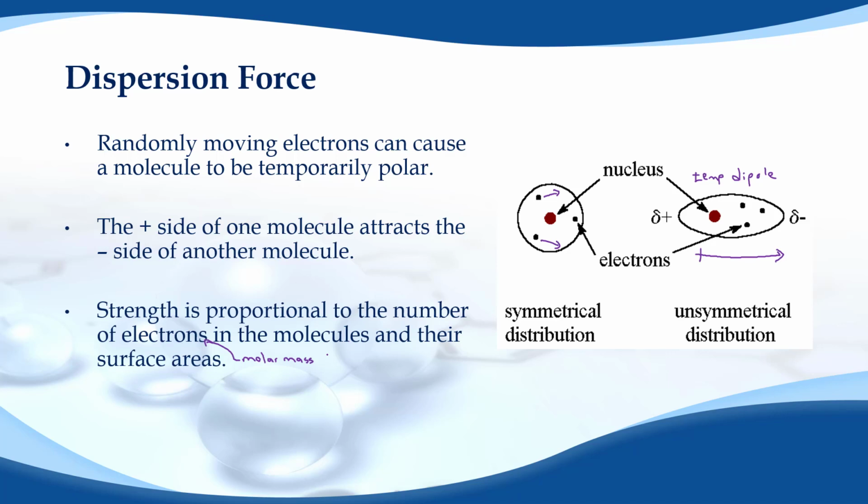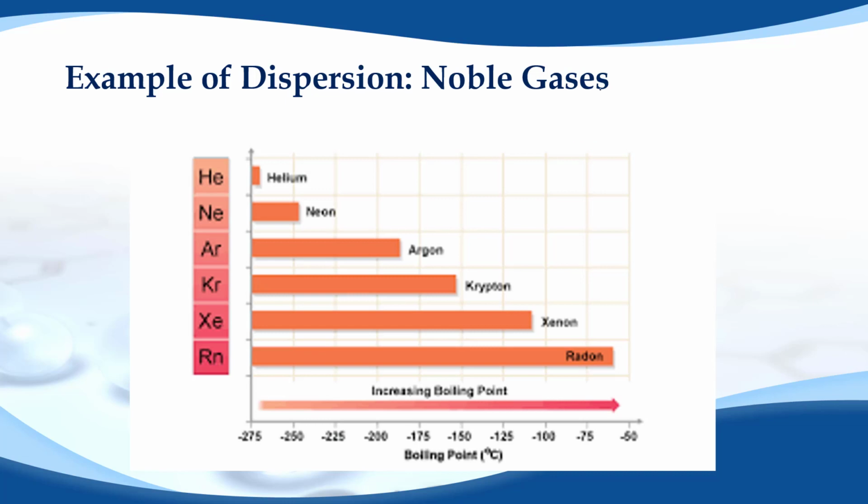Now, when it comes to figuring out what has dispersion, this is easy. Everything has dispersion unless it's a gas. So every liquid, every solid, every solution has dispersion force. That's the easy one, right? So everything has it. Now, if we look at the two comparisons I gave you for how strong they are, the first one we'll look at is number of electrons, or molar mass, which is, again, our analog for this.